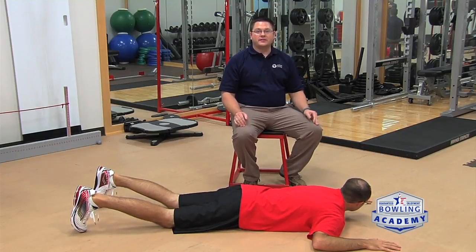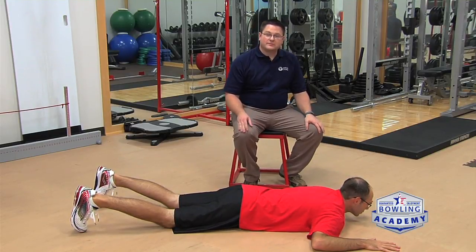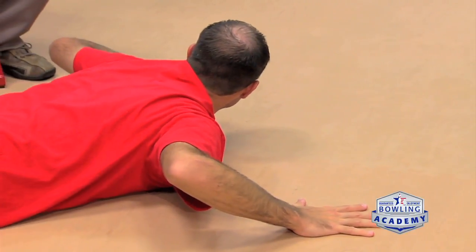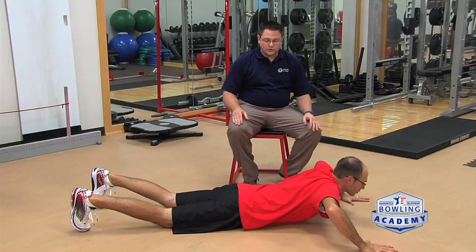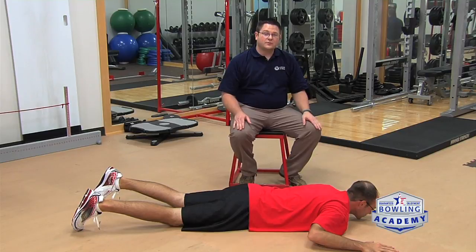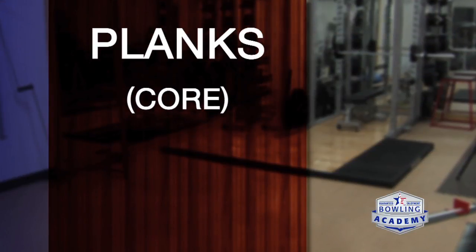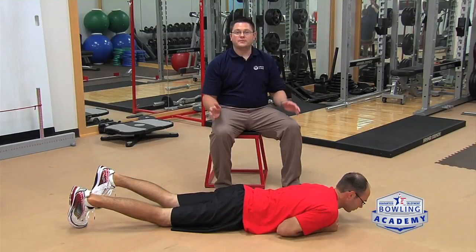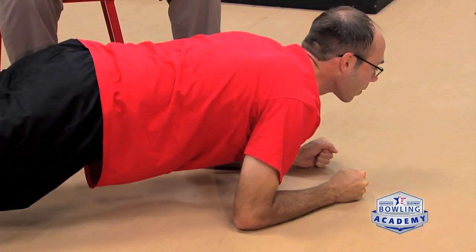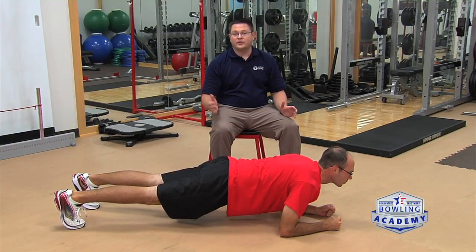This exercise is the trunk stability push-up, looking for upper body strength and core strength. To make it more difficult and reveal differences in core strength, Eric places his hands slightly further in front and out to the side — elbows making 90 degrees — rather than in a normal push-up position. He pushes up and we look to see if his upper body and hips come off the ground at the same time. There was some slight difference in the two, indicating we need to work on core strength, though he completed the push-up so upper body strength is okay. To improve core strength, do planks: push up on your elbows, focusing on raising your hips and upper body at the same time, and hold for 20 to 30 seconds — the longer the better.